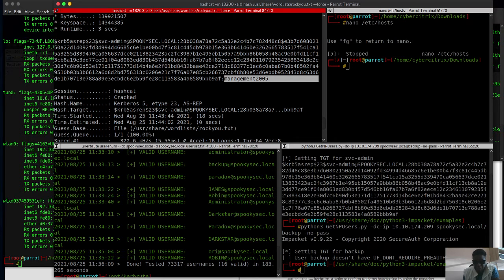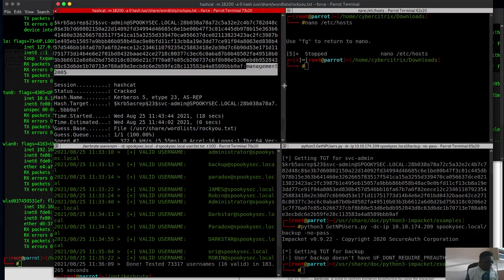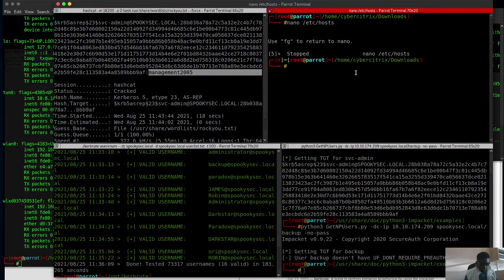So what we can do now is try to use SMB client to log into that user and see if we can log in to the share, list the content, then probably we might be able to grab a shell based on what we did yesterday. So I'm going to leave that there. I don't want to clear that. I don't want to clear this. So I need a new workspace, but not the one with management 2005. So I'm going to use this space.